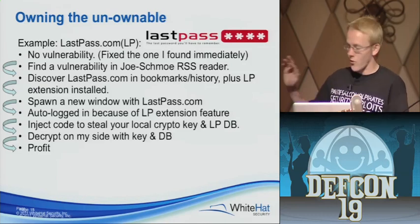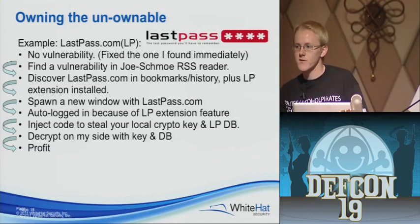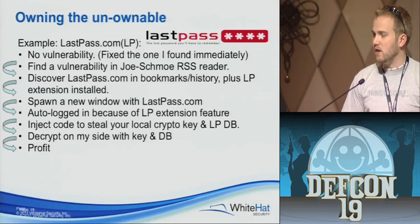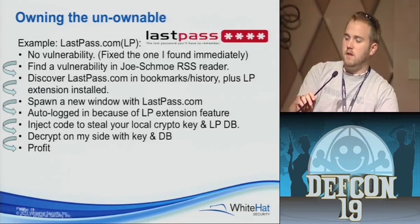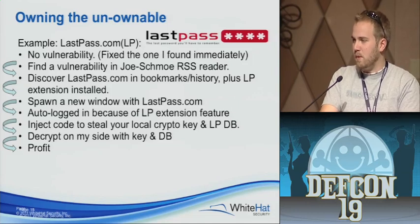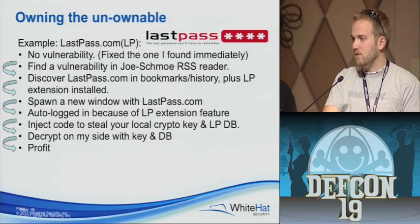Who uses LastPass? Who's heard of it, uses it? Okay, so a handful of you. For those of you who don't know what it is, it's a password manager, right? So us as security guys, we're always telling people, hey, you need to use different passwords for everything, right? Use a different password for every website that you go to and remember them all, right? So LastPass is actually a website that makes that a little bit more user-friendly. You make one password for LastPass, it generates passwords for all your different sites, stores them securely. It actually is a really awesome service.